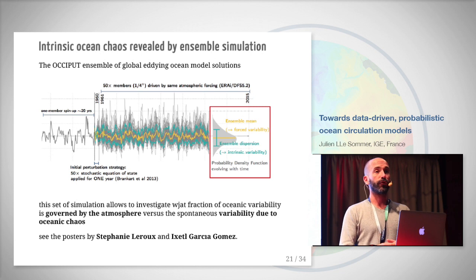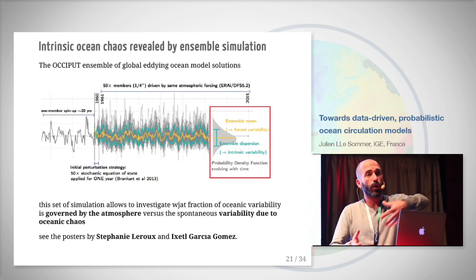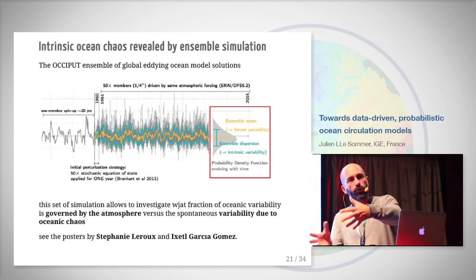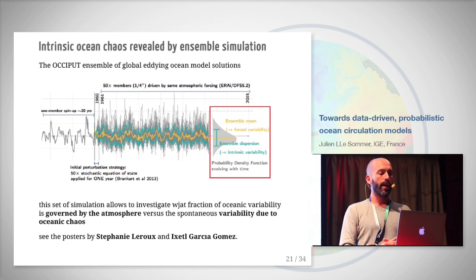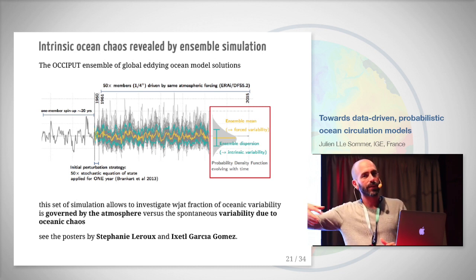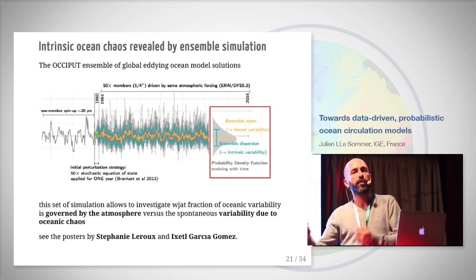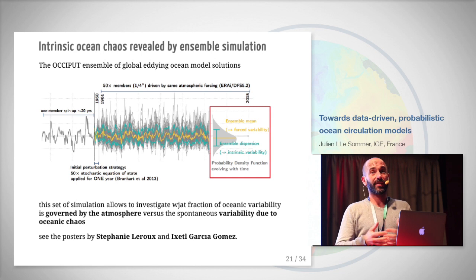And he would have to obviously create some spread among those members. He would do that through stochastic modeling, trying to adequately control the spread of his ensemble. And in the end, what he got is basically a time-evolving PDF of principal states of the ocean circulation, something that is consistent with the forcing, consistent with the initial state, but takes into consideration certain uncertainty. Maybe not all of them, but at least he can have a look at some form of uncertainty.